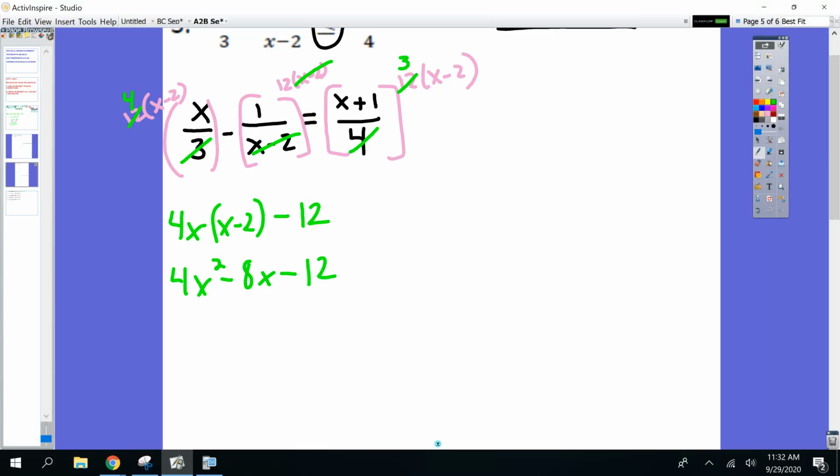You guys in class, you guys get to pick. Which 2 do you want to multiply first? 3 times x plus 1. Okay, so in class here, we decided to multiply the 3 and the x plus 1. So that's going to give me what? 3x plus 3, but I still have to multiply that by what? X minus 2. Everybody at home see where that came from. We did 3 times x plus 1, distributed the 3, and now I'm going to multiply it by x minus 2. That's on you guys. That's double distribute. A lot of you guys probably called it FOIL. Go ahead, and I want to know what you're left with. So go ahead, double distribute it.